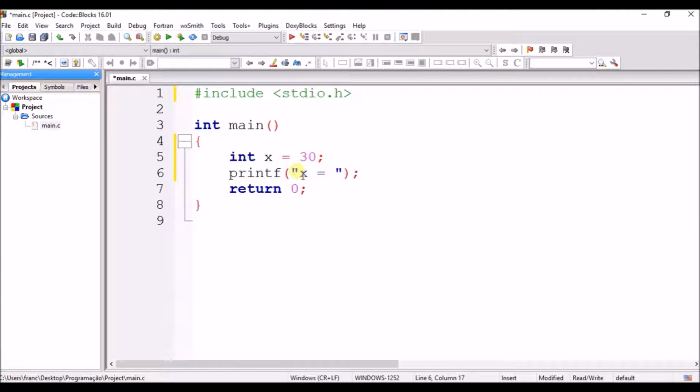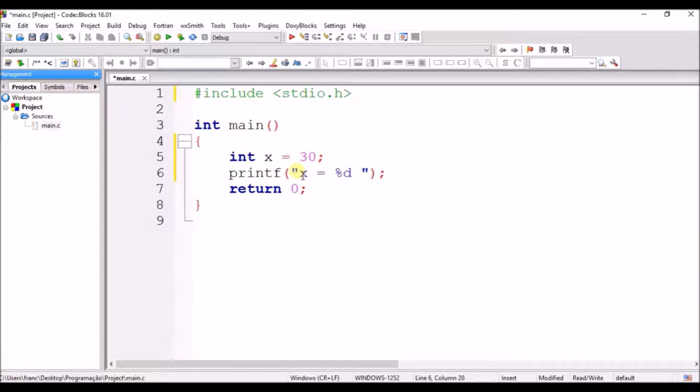What you have to do is type % followed by the letter D. Whenever you want to print the value of an integer, short or long variable, you will have to include inside the quotation marks, in the place where you want the value to show, % followed by the letter D. Now we just need one more thing.